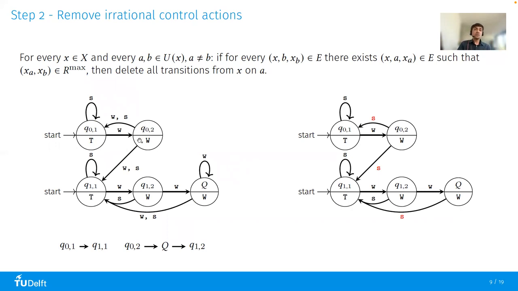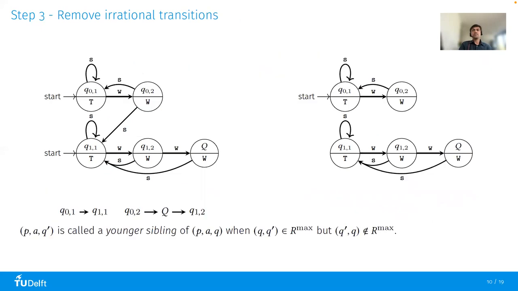This is the case of this transition. W and S are redundant from this state, so I can just pick whatever. I don't need the two transitions in each case. While here, if I pick W as a controller, the environment can pick this transition or this transition. It has more options than if I pick S. Therefore, it's better that the controller picks S in this case. So W is removed as well. So here we reap a few more transitions.